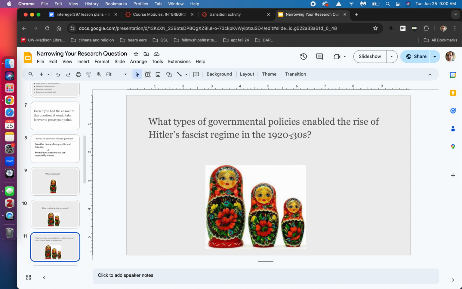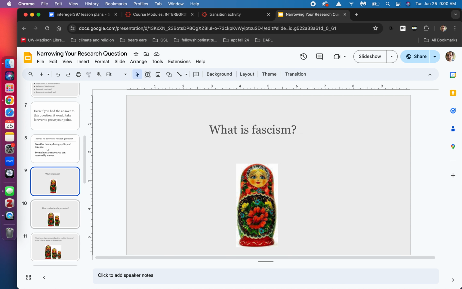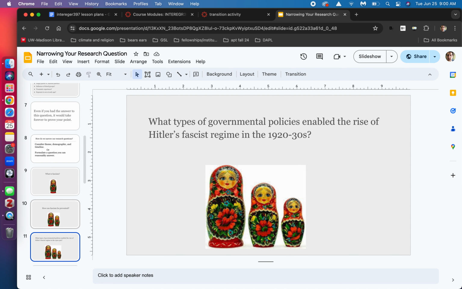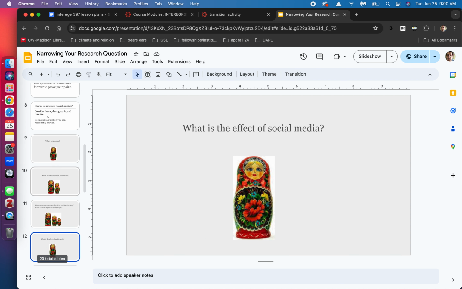So there's 2 ways, time and group of people. I guess that took up my first advice, think about demographic or timeline. But I'm getting specific a third way too. What types of governmental policies enabled the rise of Hitler's fascist regime? So I'm looking at German politics right before Hitler that allowed that kind of fascist takeover to happen in the first place. Okay, so there's a million ways to narrow this question. There's a billion ways to narrow that question. Here's just one way. Whatever it is for you, just narrow it a little bit.